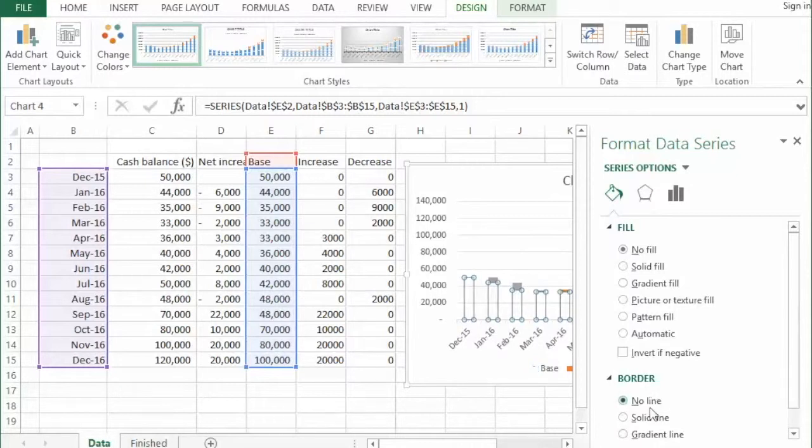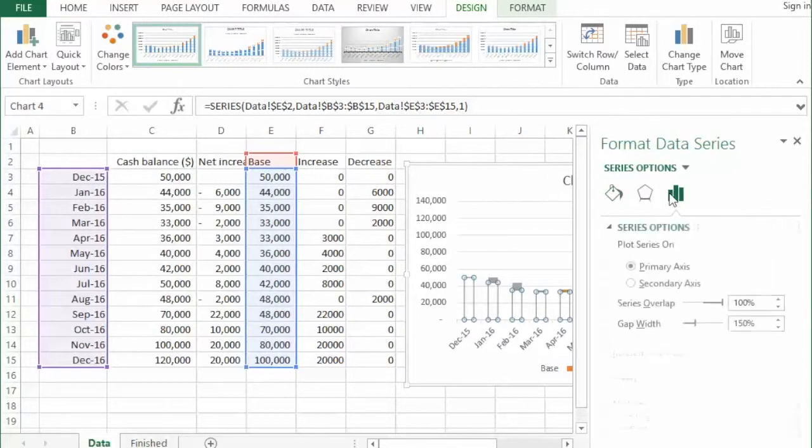Just select it again because it went to solid line. Now you want to go into series options. We want to go to our gap width and we want to set this as 11%. And essentially what that does is it makes the little gaps between our columns in the chart smaller, because on a bridge chart you don't want large gaps.